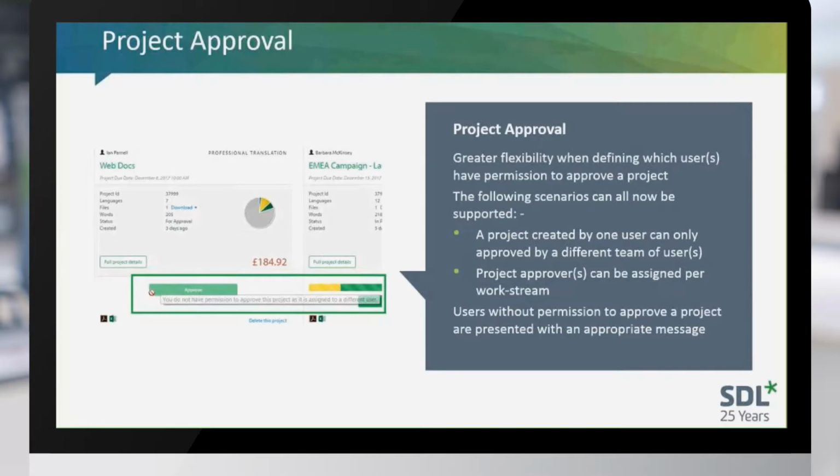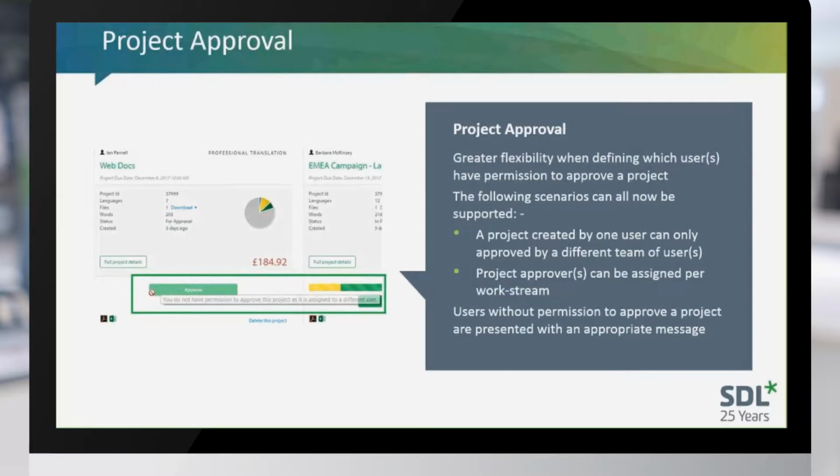The example I would give is if you're working with a creative agency to create some of your content. You want that agency to submit or trigger the project submission in Managed Translation, but the actual budget approval should come from somebody within your organisation. That's a scenario that we can now support.